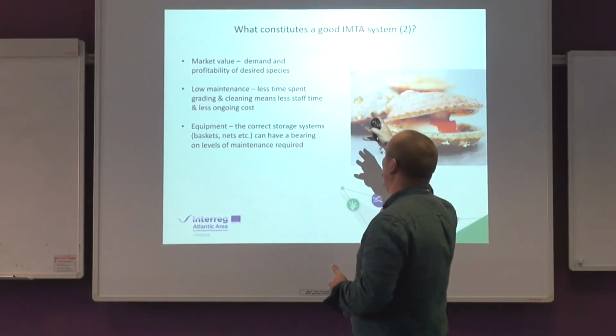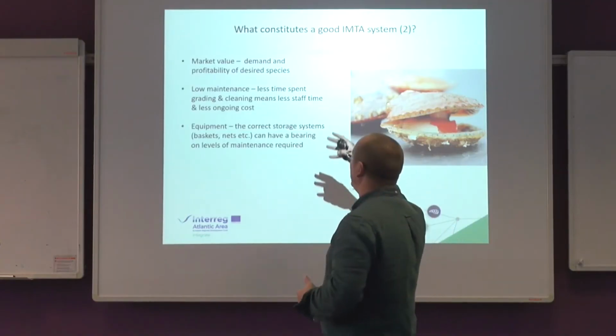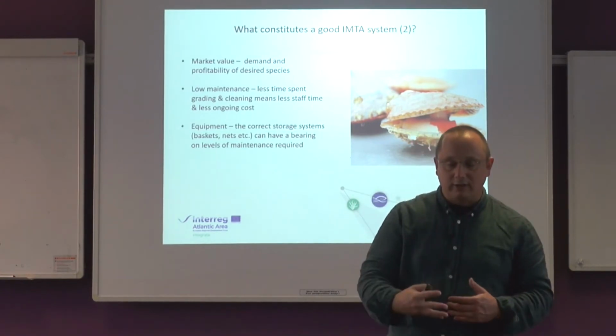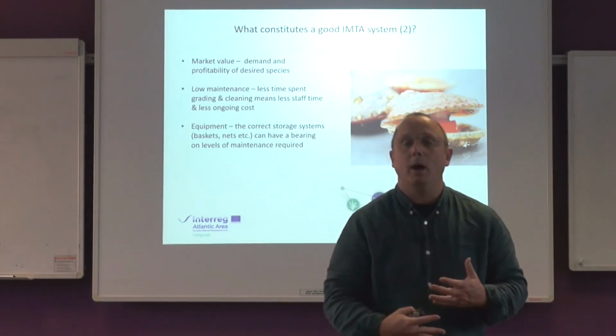The other thing we need to have is a system which is relatively low maintenance, because the more maintenance that a fish farmer has to put into his IMTA component, the less he has for his main crop, and the more expensive the additional cost of the integration is going to be. So we need to have systems and technology which allows rapid grading and cleaning to reduce the costs. We also need to have the correct storage systems and the correct harvesting systems for the integrated components.